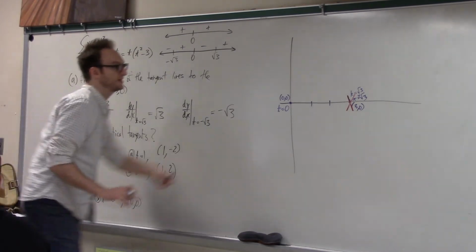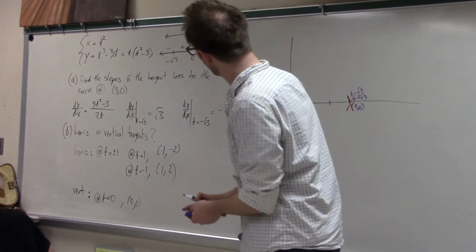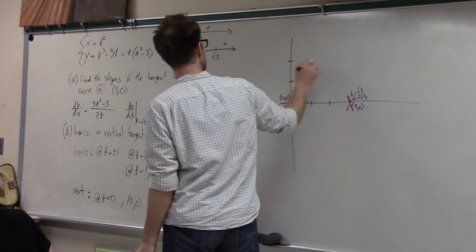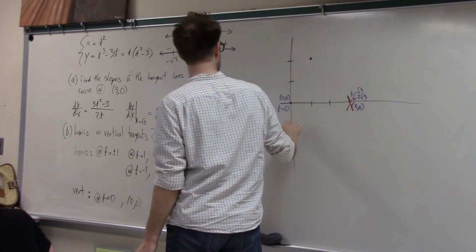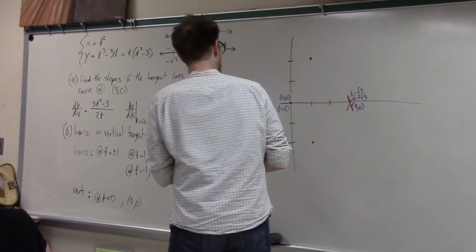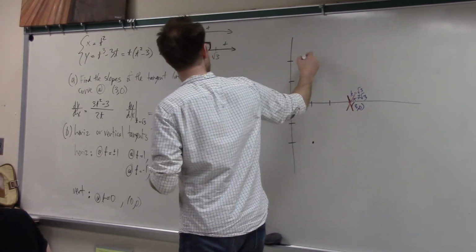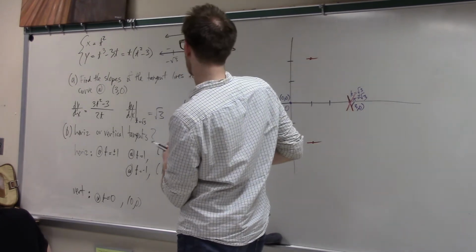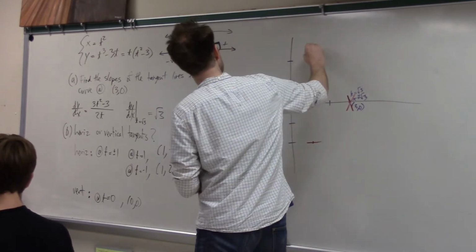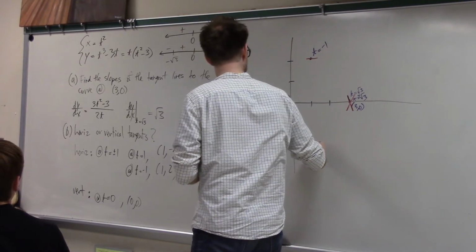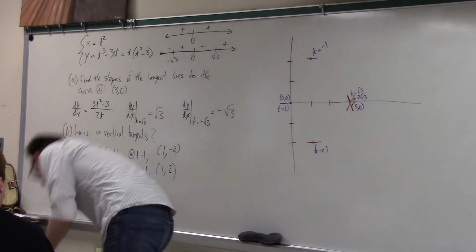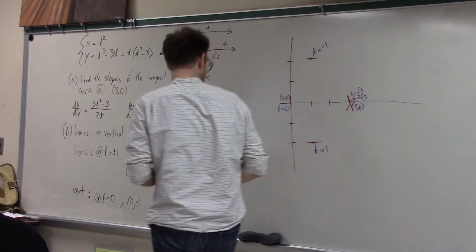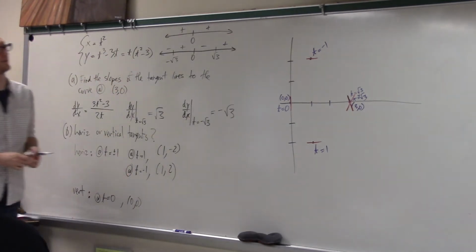Okay, so this means that I'm getting a pretty accurate graph here, right? At time t equals negative 1, I'm at the point 1, 2, and here is like this. And so continuing to draw on these little guidelines, I know that I have a horizontal tangent here and here. Sorry, what did I say? Here and here: at t equals negative 1, I'm here, and at t equals 1, I'm here. And I also know that I have a vertical tangent at 0. All right, so this thing is starting to come into shape.